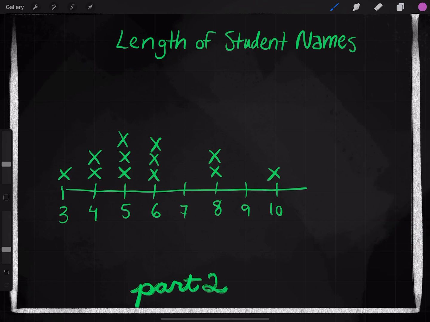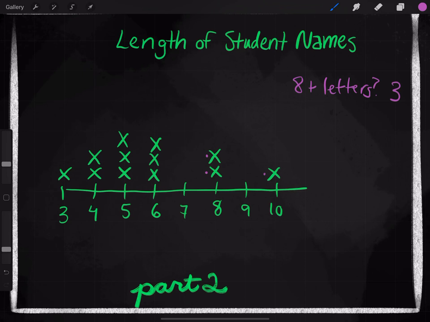Okay, you can also look at a line plot. This is from an imaginary class, the different lengths of students' names, and you can answer questions just by looking at it. So how many people in this class have at least 8 letters? 8 plus letters. So we know 1, 2, 3 have 8 or more. Okay, 3.